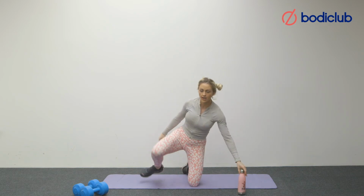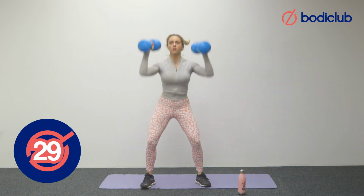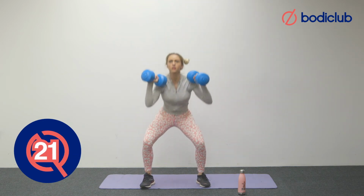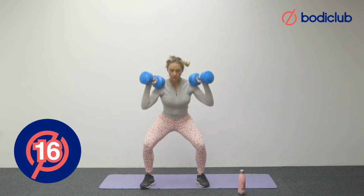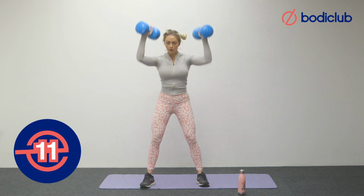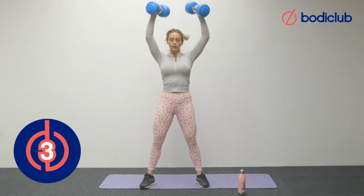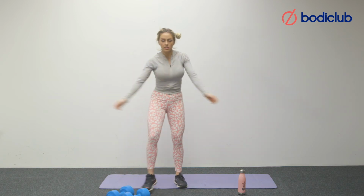Right, we've got 4-second rest. Squat press. Off we go. Down and up we go. Sit that bum back nice and low. If you do have knee pain, I don't want you to go as low, I want you to stop above the knee height. If not, get nice and low. Really challenge those quads, glutes and hamstrings. Get those booties going. 3, 2, and 1. Okay. Whew. Quick rest, shake it off.